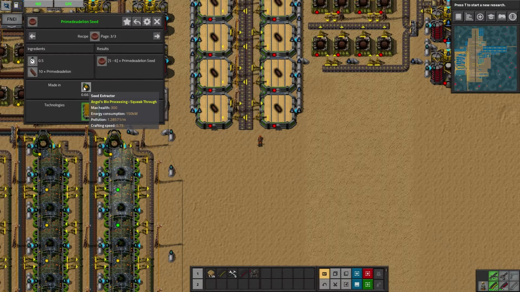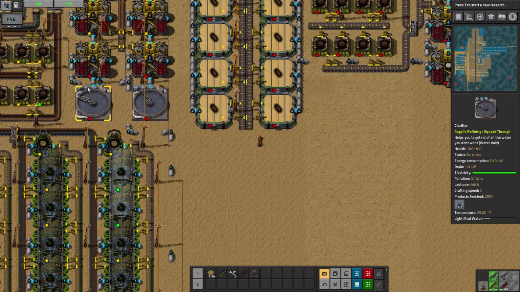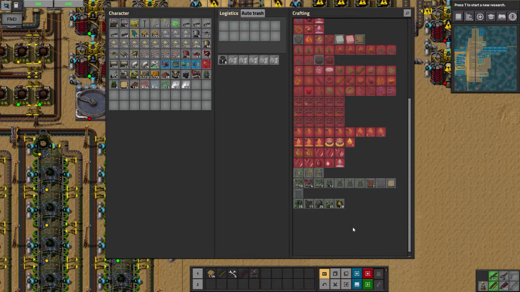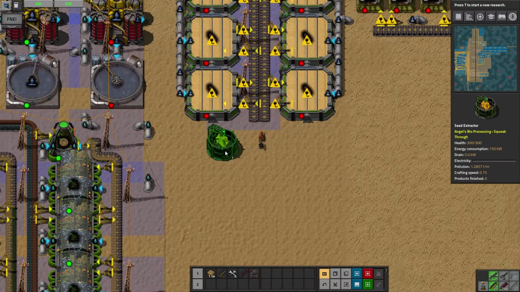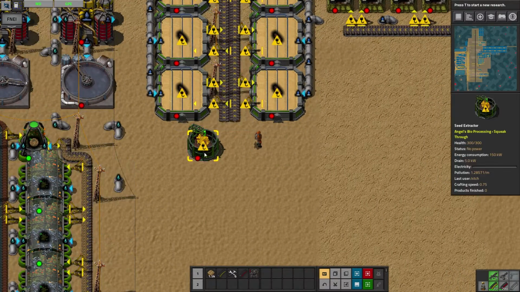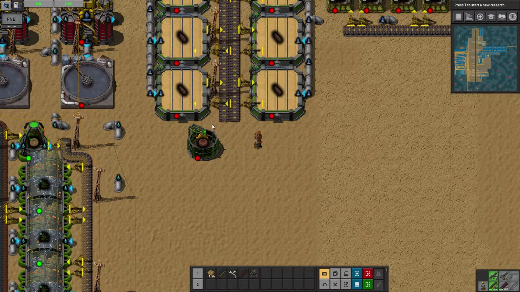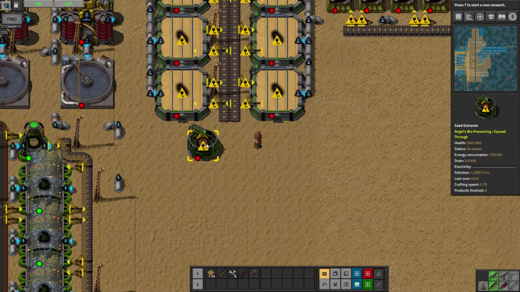We process that in a seed extractor. All right. We have experience with those. I'm hoping that this recipe isn't like 30 seconds or 300 seconds like before. Let's just get a look at that. Let's see. We want this. 0.5 seconds. All right, that's halfway reasonable.